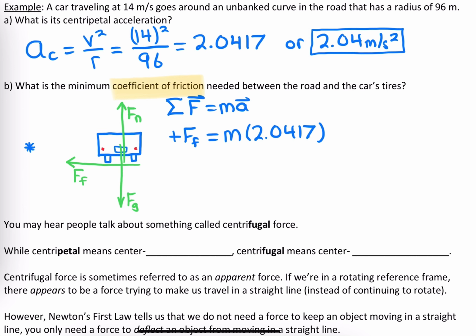So we want there to be no slipping between the car's tires and the ground, which means we're looking at static friction, where friction is less than or equal to mu times force normal. Now the annoying thing here is this less than or equal to sign, because it's not super easy to do math and algebra with inequalities. It'd be better if that was an equal sign. And remember, the reason we have this inequality here is because friction is only as big as it needs to be.